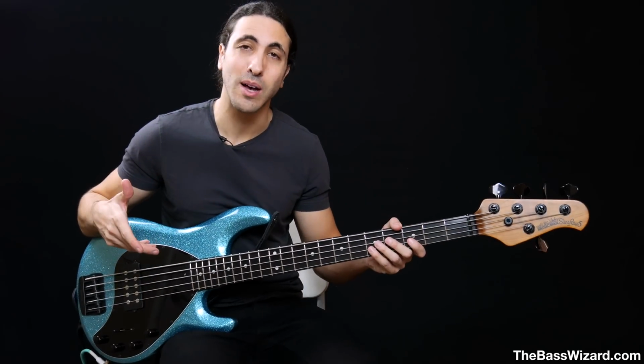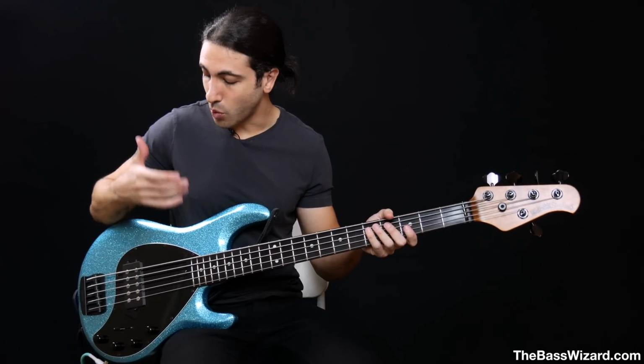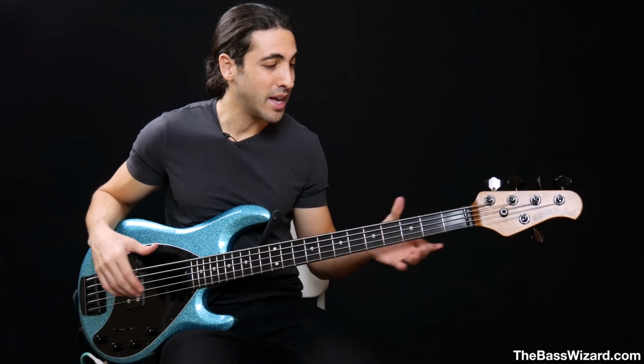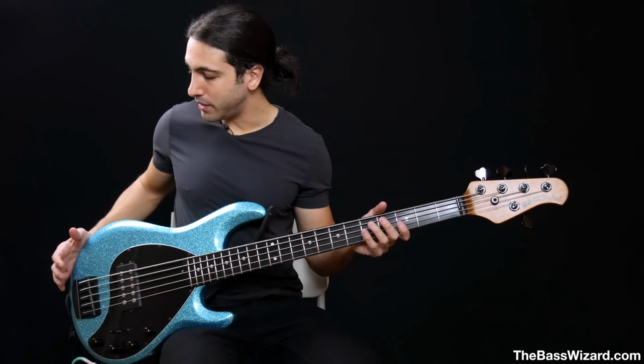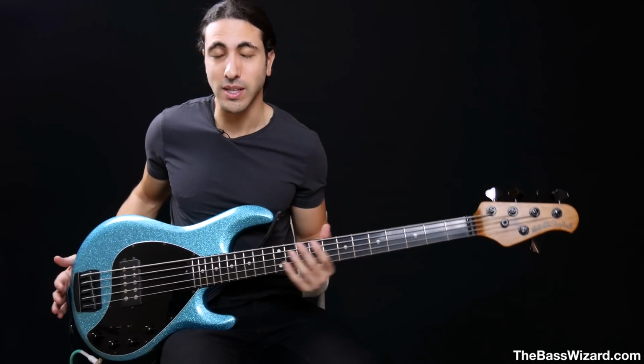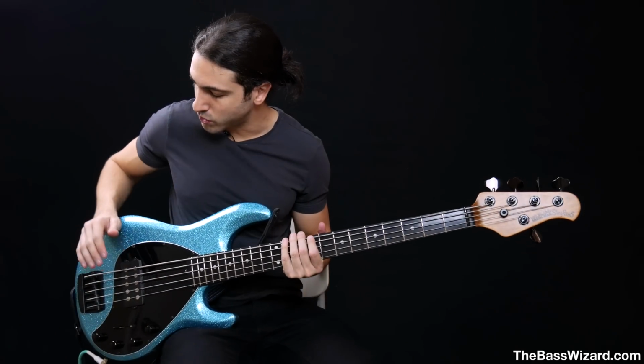I love how it sounds live. I love how it sounds in the mix. There are a wide variety of sounds you can get out of it, and it feels great to play a variety of styles. The neck feels great, and with these new improvements, the body feels amazing too. The lightweight and the contour here is really nice.